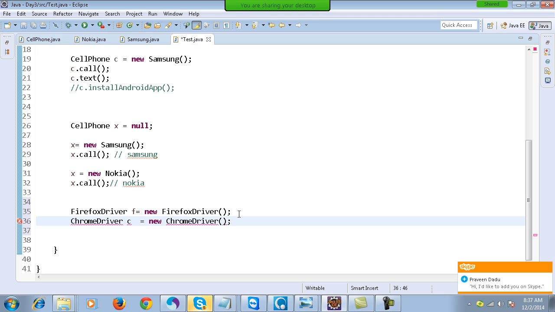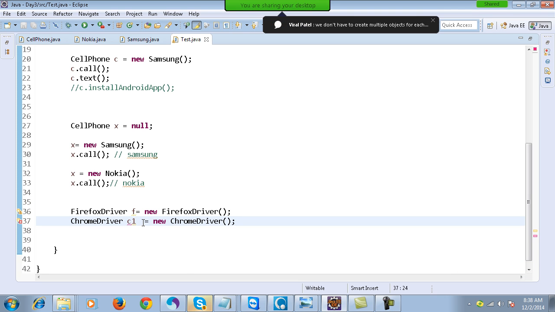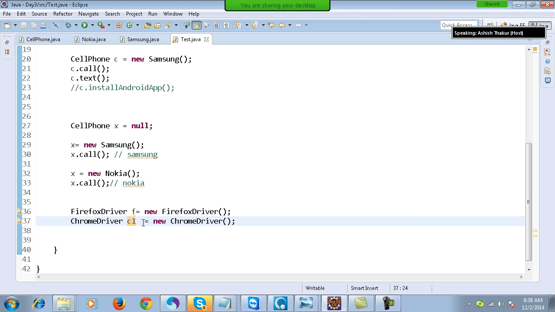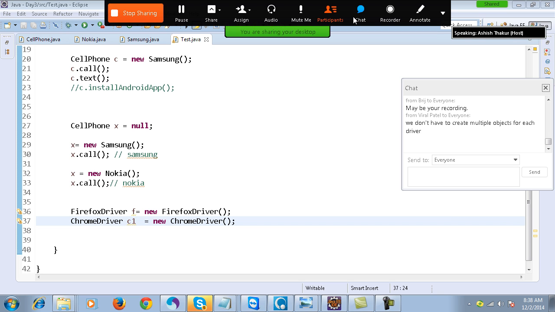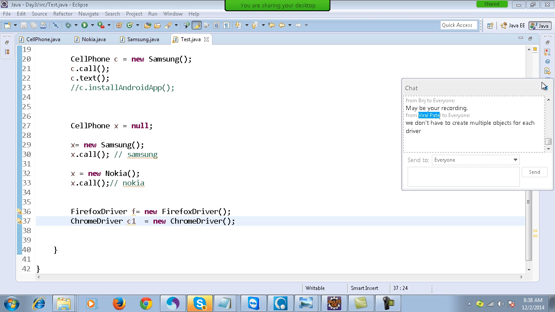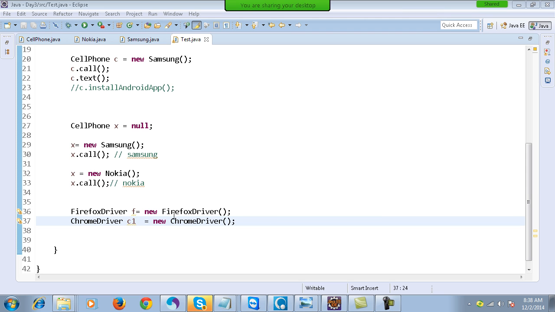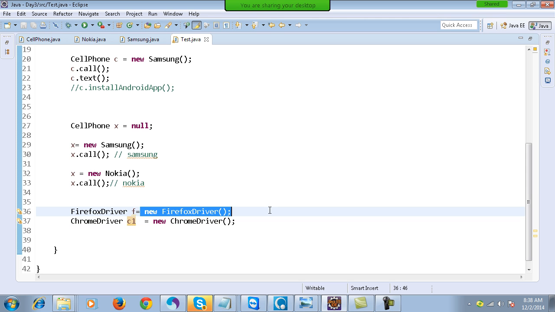Right, that's how we actually create the object. Okay, fine. So there is no option. You have to create object of a separate driver. To work on a separate browser, you have to create the object of that driver.